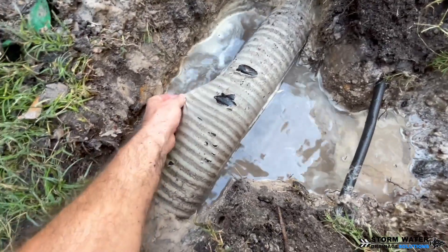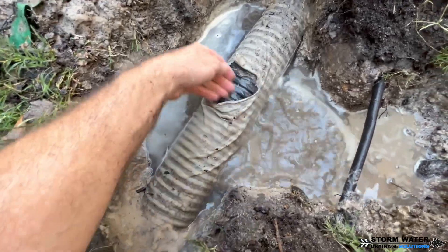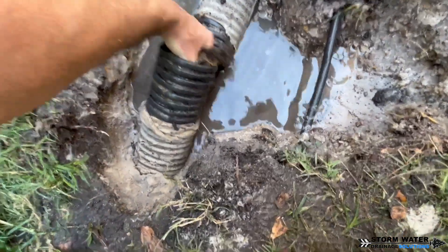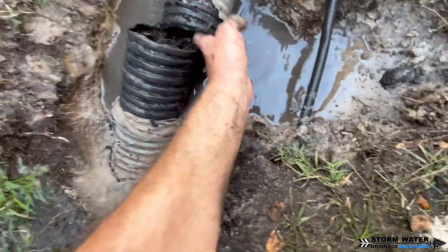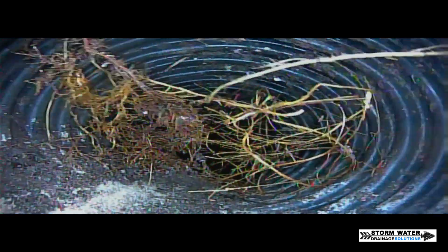Here's a perfect example of what I was talking about. This right here is called socked pipe. A lot of guys will buy this pipe, throw it in the ground, and might put rock around it — or may not. Ultimately, what ends up happening 100% of the time is roots start growing right through the sock pipe. They grow through the perforations and get into the pipe, clogging it fully. You're not going to be snaking this out or jetting it out. Once the roots get to a certain point, the system is ruined. I'm running my camera snake through the cut-open sock pipe to show you guys what happens — even if they threw some aggregate in that trench, it's not going to do any good once dirt migrates into it over time.